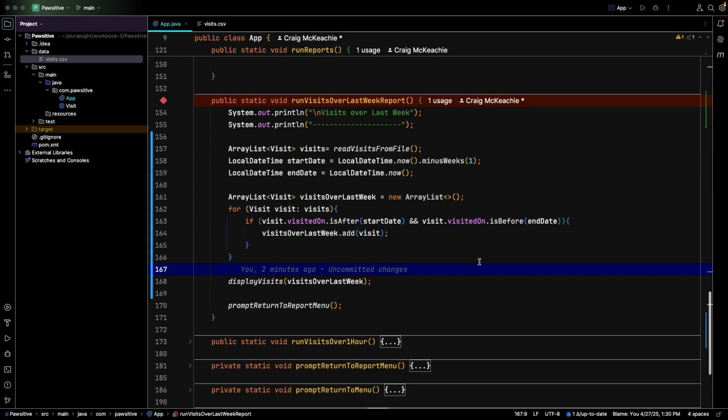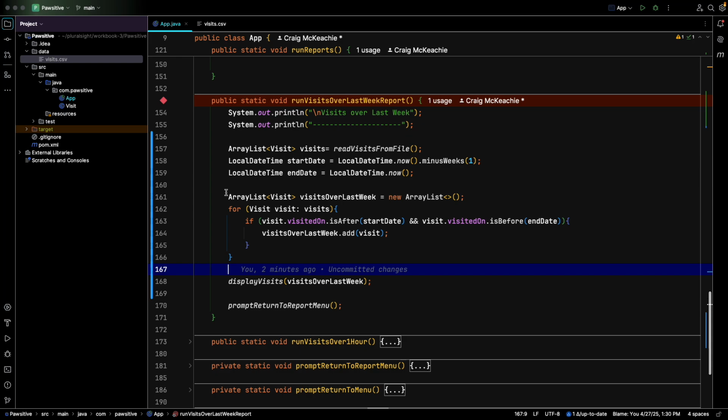And we're getting visits over the last week. And you basically end up then, if I say run visits over last week, display visits, I think there's some more refactoring we could do.